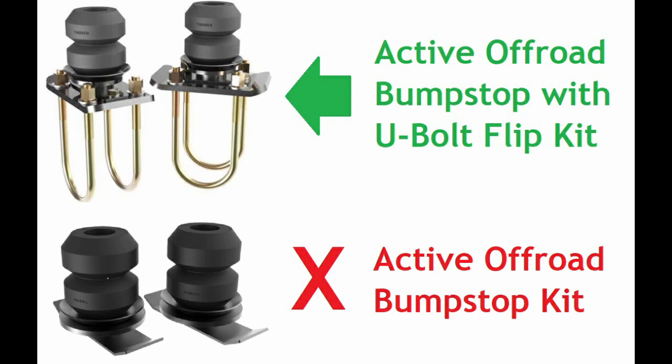Now, looking at the picture here, you can kind of see what's going on. The U-bolt flip kit, like the name implies, has the U-bolts going from the bottom of the axle up. This relocates all of the hardware above the leaf spring pack plate, which is the mount for the bump stop, so that it faces up and out of the way of the bottom of the axle. The active off-road bump stop kit that you see, which is just the replacement for the bump stops, mounts with the factory hardware, reuses the U-bolts, and just takes the place of the factory bump stop.